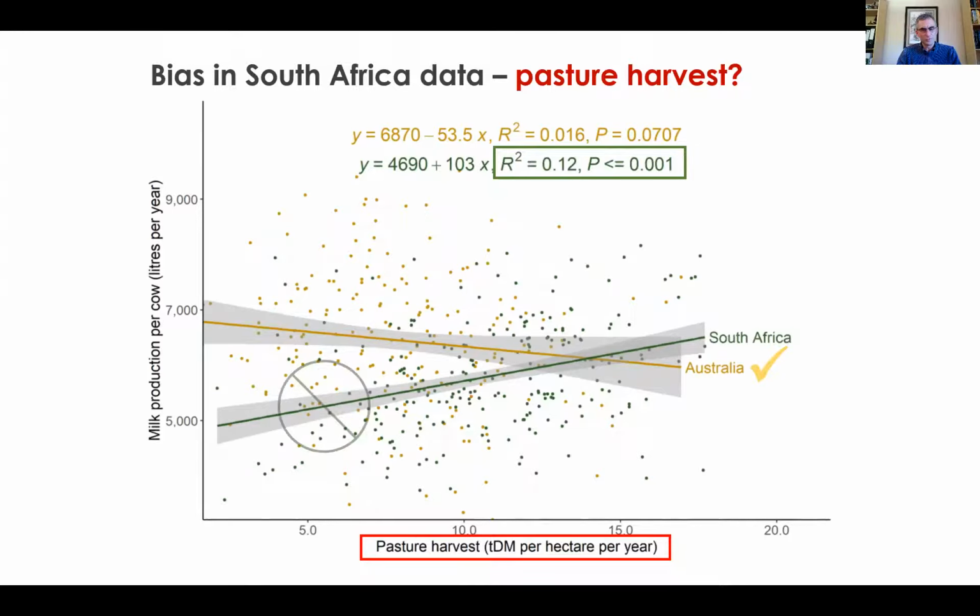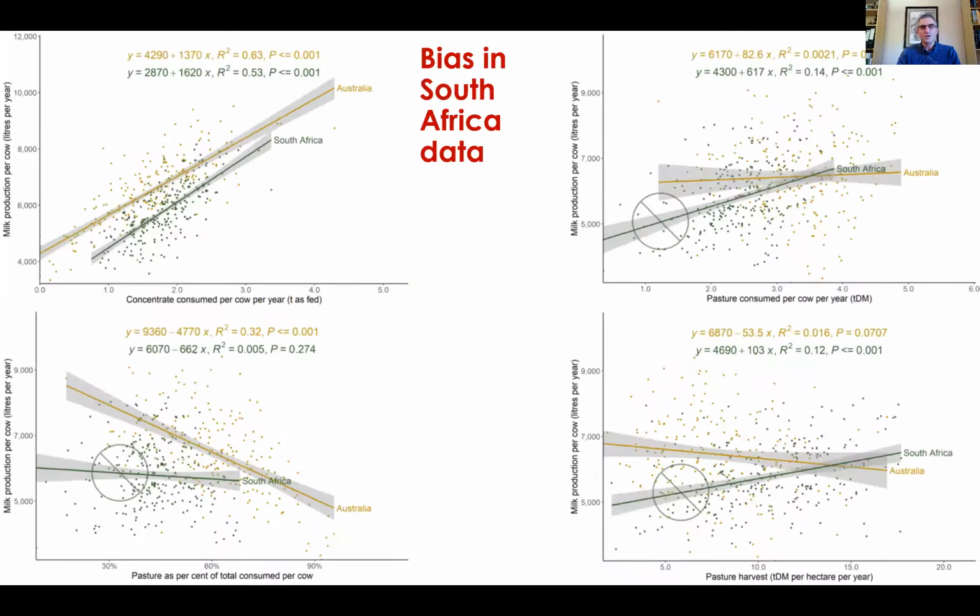It is not plausible for there to be a causal relationship that delivers the South African result. Rather, this confirms the bias in the data set and that the more profitable farmers do harvest more pasture per hectare, as would be expected. However, independently of this, this group of farmers have also been producing and maybe targeting higher milk production per cow. What these graphs highlight is how important it is to fully interrogate data and apply science and experience to determine when causal relationships are evident.